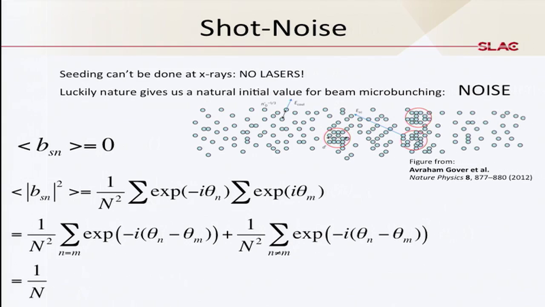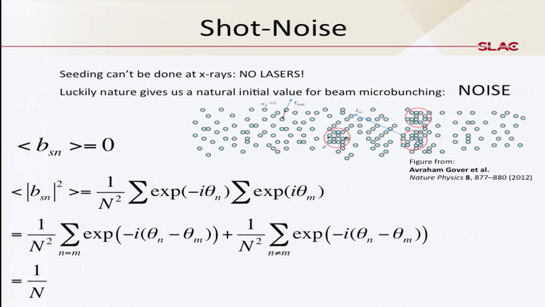The same thing happens with electron beams. On average, your electron beam has no bunching, it's nice and smooth, but since the distribution of the electrons is random, over your billion electrons, statistically, you're going to have a few that are a little closer to each other than others. Those make little spikes of microbunching. That's what we call shot noise. That's also what causes noise in your instruments, except in that case you also have velocity noise, which here is pretty small. But it's a pretty general concept.